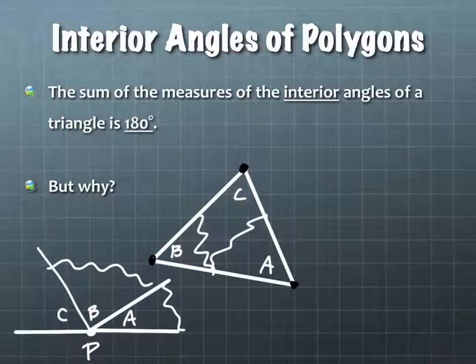You tear it all into pieces and you line all up along the edges. It would be more convincing if you did it with just an arbitrary quadrilateral and did the same thing instead of specifically a square. And you can see that no matter what the quadrilateral looks like, when you piece it together in this way, it completes a full circle, okay? And a full circle has that 360 degrees.